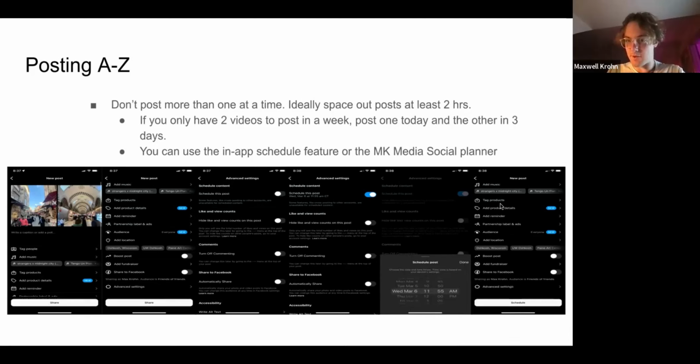Now that probably looks very familiar because that's where you are in this first step here. And then once you have all of this figured out, normally I do audience. I think it's called topics now. So once you click topics, you can select different things, but again, too nitty-gritty, we're not going to go into that. So then you'll just hit schedule, and your post is going to be completely ready to go, scheduled, and it's going to schedule at that date and time that you selected.